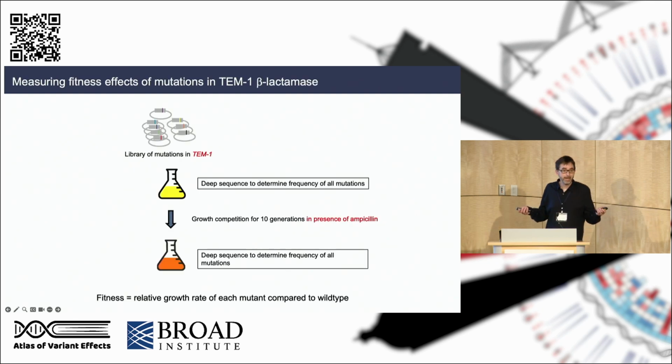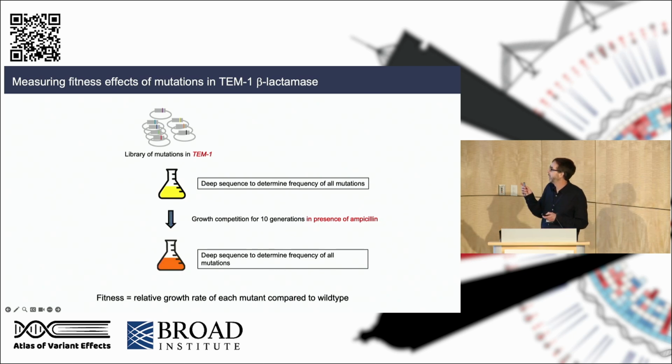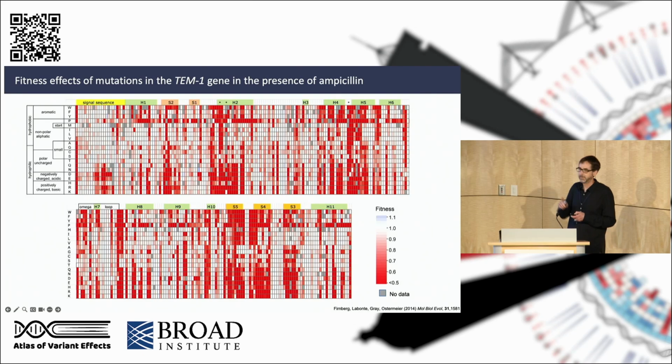So when we're studying TEM1 beta-lactamase, since its only known physiological function is to provide resistance to beta-lactam antibiotics, we do an experiment where we grow the bacteria in the presence of ampicillin. And so, a result of an experiment like that might look something like this. Now, this experiment was done differently than that. The details are not important for this talk. And I just want to point out that our fitness scale is quite severe. So even things that are growing 50% slower are full red here.